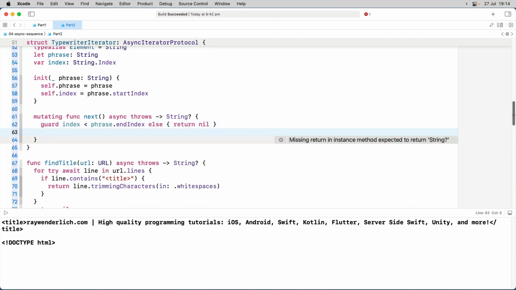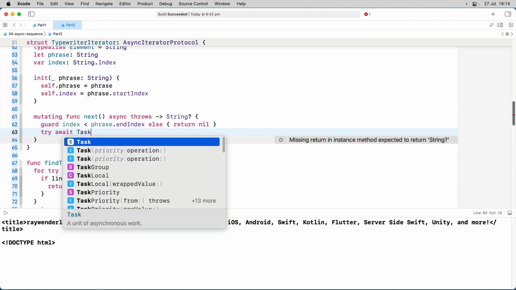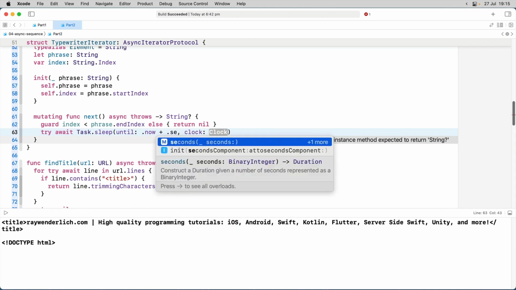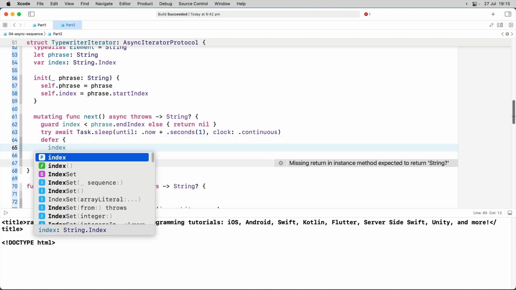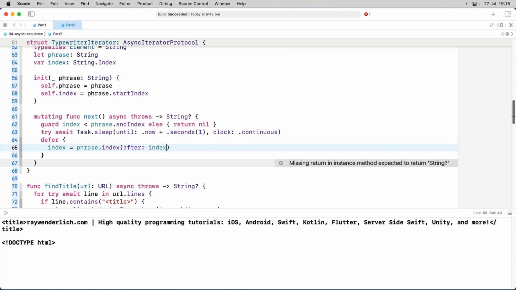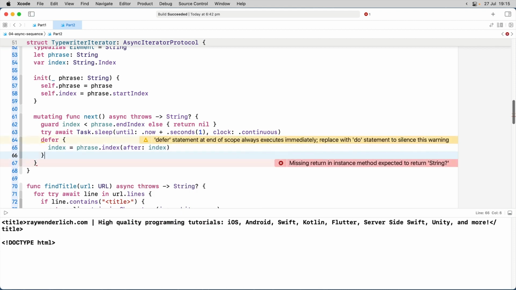Then introduce a 1-second delay before you return the substring. Just before this method returns, increment index. And finally, return the substring of phrase between its start index and the current index.